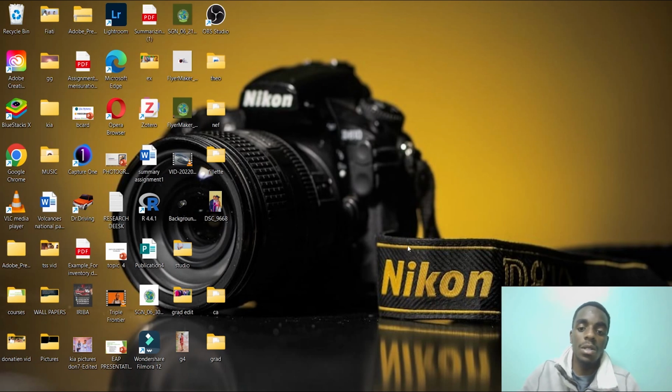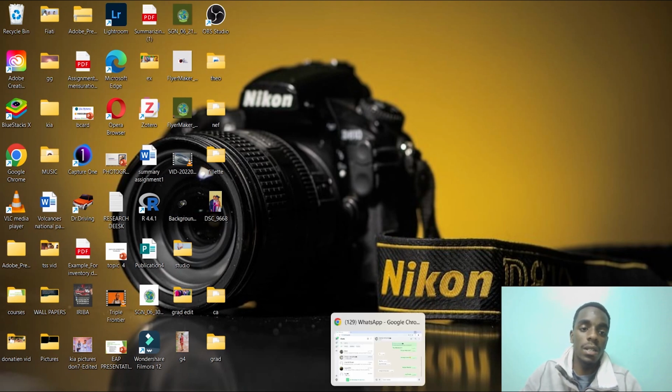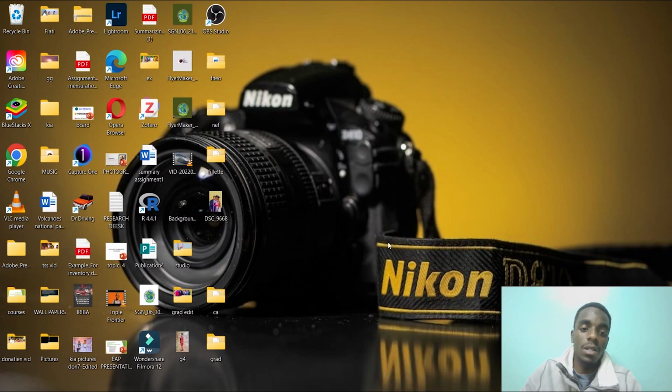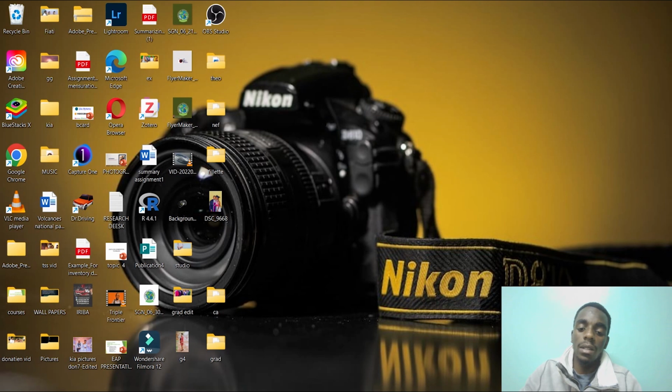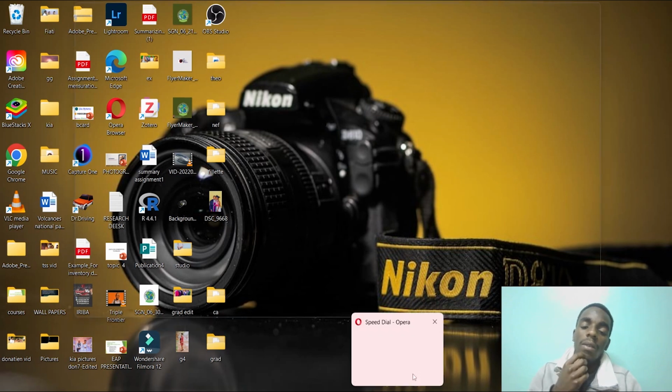So to use this R Studio, you need first of all to get it on your PC. The way of getting it on your PC is downloading it by using your browser and downloading it on your PC.